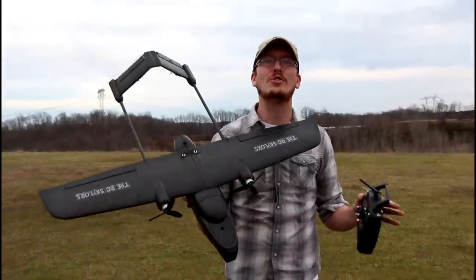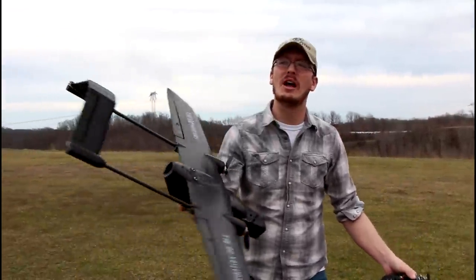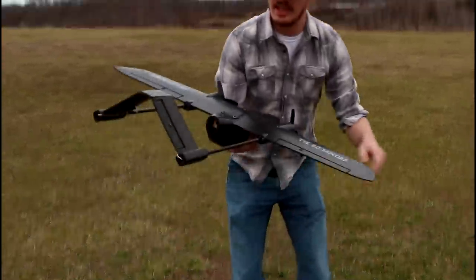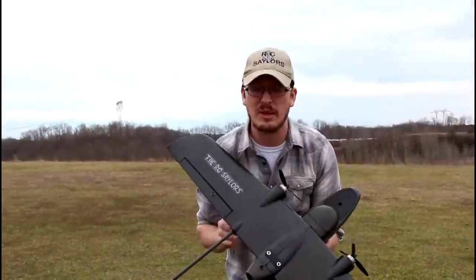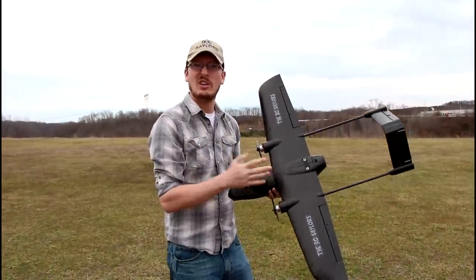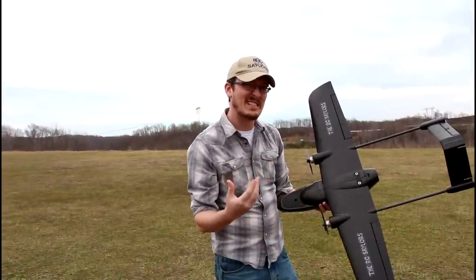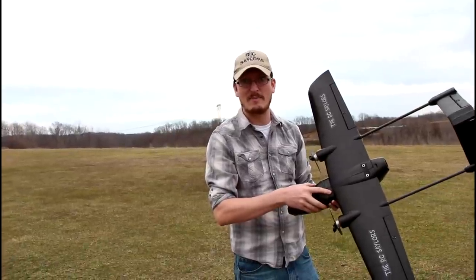Oh yeah, I give that two major thumbs up. I just needed a little more elevator trim, but setting that down, it was just an awesome plane to fly. I'll tell you this, I went with a budget setup, some of my older batteries, because I'm kind of testing them and phasing out some of my old bad batteries.